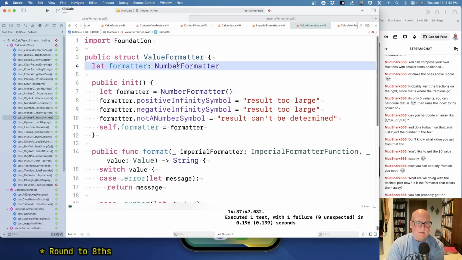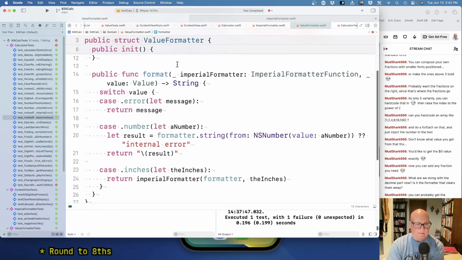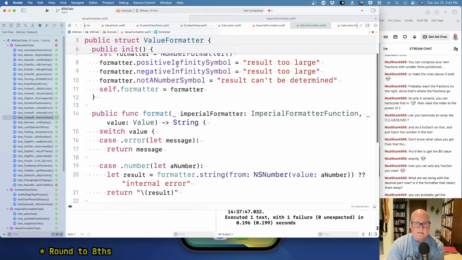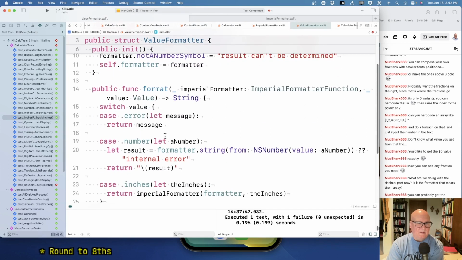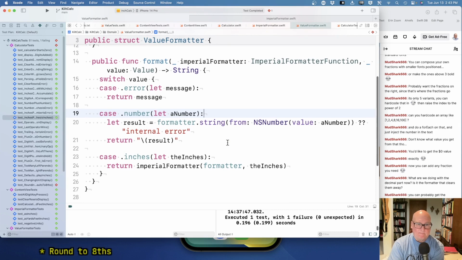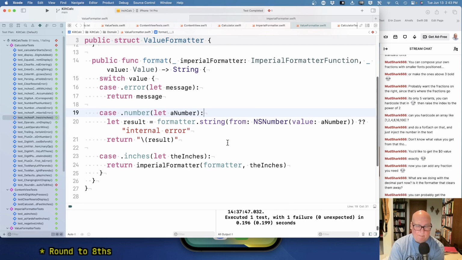Now this may be a problematic thing, but I mean, you know the number you're trying to format. It's a double. I don't know.